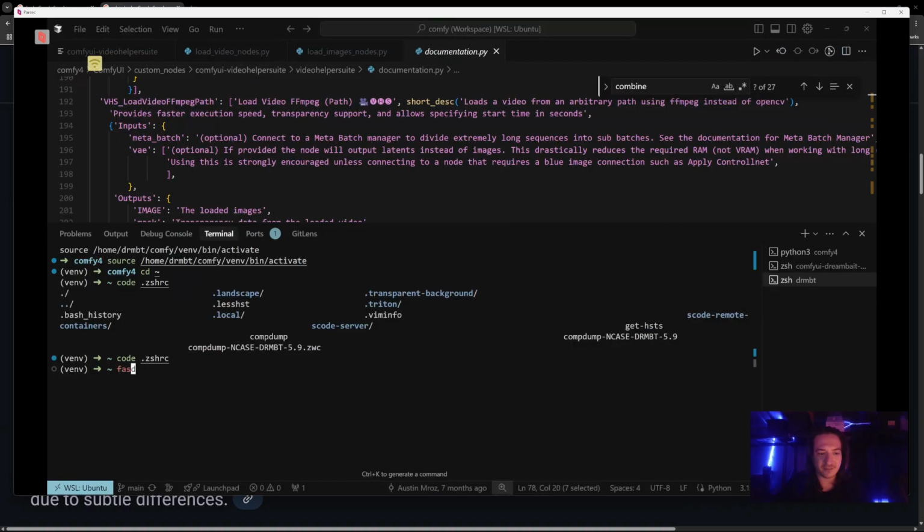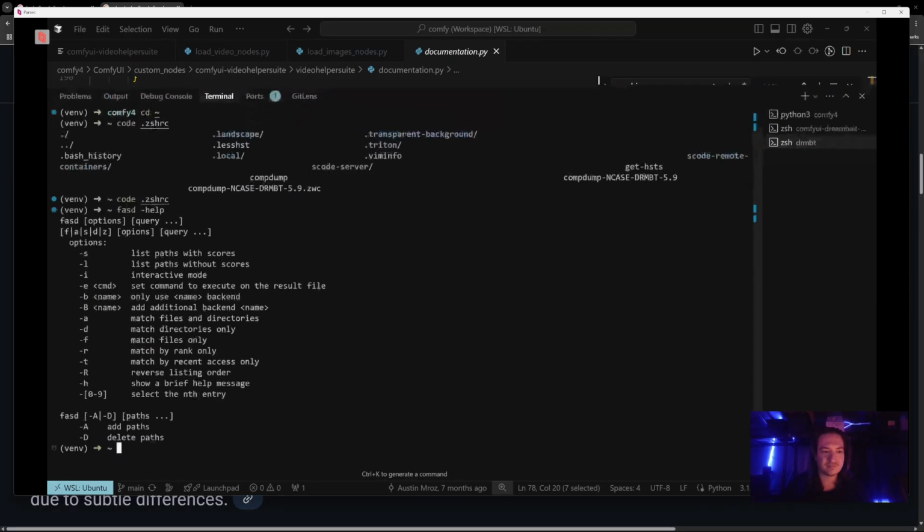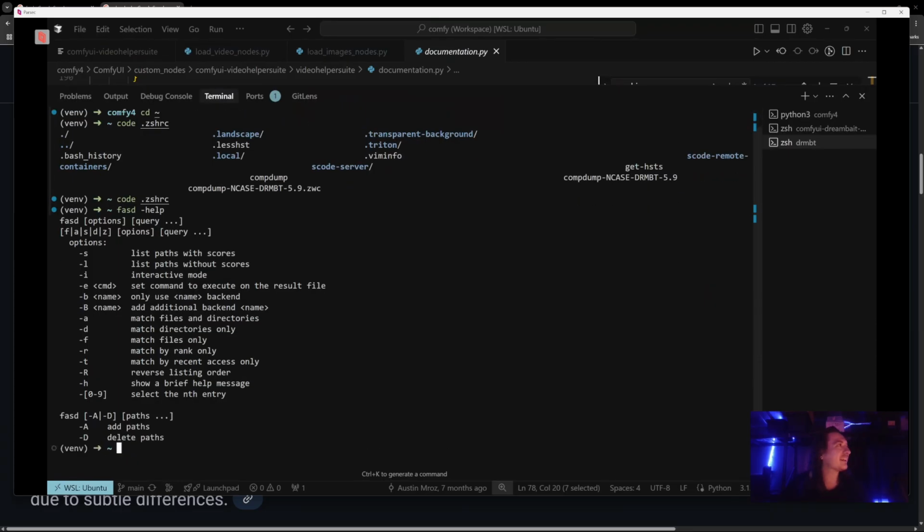And if I do fasd help, you see how it suggested the option for it? So this autocomplete is super nice. Like it'll learn autocomplete on things that you don't have a shell autocomplete file for. A lot of command line tools I've seen will allow you to install a separate autocomplete file that your shell can read. But this one learns, and that's what I really like. It actually keeps a history of the files you access through the terminal, the folders that you go to regularly, and allows you to get back to them fast.